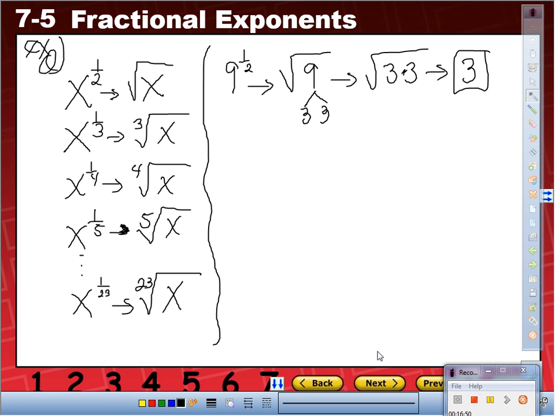Hurry up, please. 10 seconds. So pens down, eyes up here. Let me clarify this. What if I wrote, let me see, 27 to the 1/3? Don't copy this, you're just paying attention. Check this out. Think about it. How would you rewrite this in a radical form? Let's see, this one became this, so this becomes 3rd root of 27.